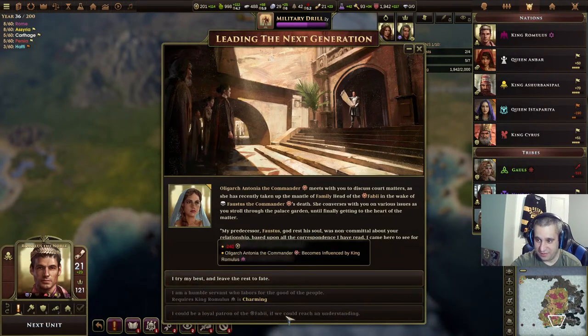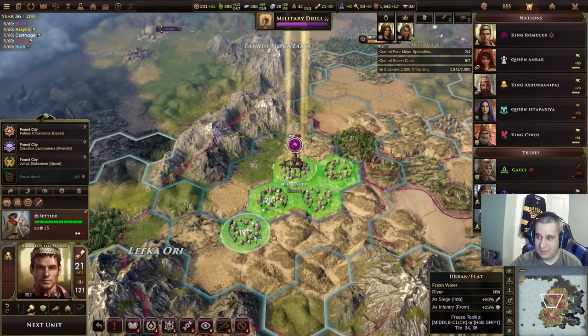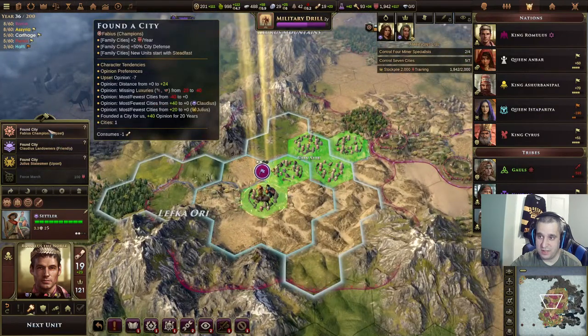Well, I don't really have an option. I gotta just. She's jealous, which is probably less than ideal. Let's go champions here.